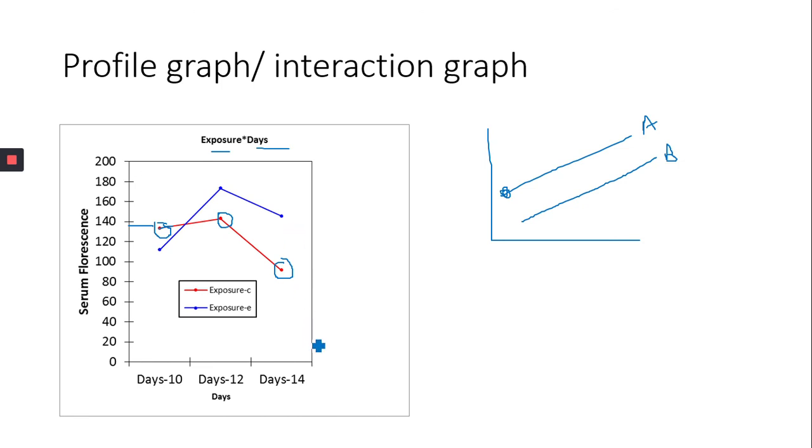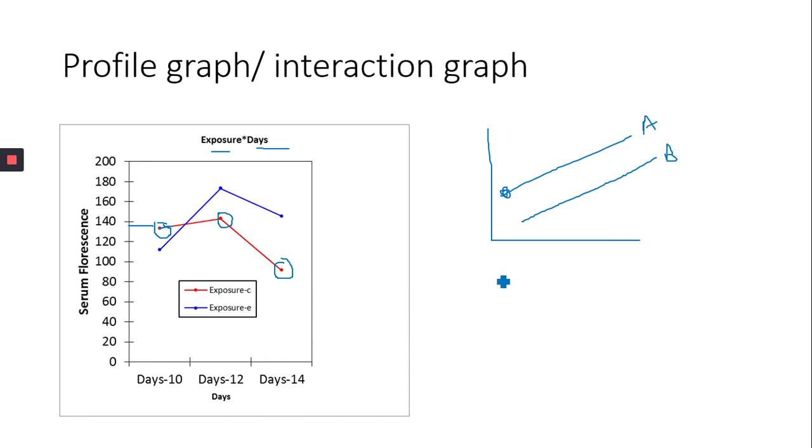So by mere looking at the profile graph or the interaction graph, one must be in a position to say whether there is interaction or interaction is not significant. But of course, from the ANOVA table, one is able to tell that indeed there is interaction by a formal test of hypothesis for the effect of interaction. So that can also be visualized. Instead of using the formal test of hypothesis for the significance of the interaction of two factors, we can actually visualize the effect through a profile graph or an interaction graph.